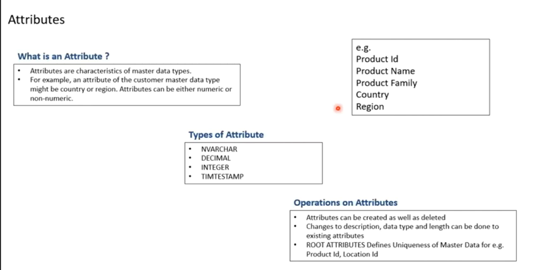And when I'm saying the information, I also have to decide the length of all those attributes, for example the alphanumeric ones. If I'm saving an ID, what kind of length should be there? If I'm saying description, what kind of length should be there? These kinds of discussion should happen initially. Why? Because once we build up all those attribute master data, changing them later on will affect a lot of things.